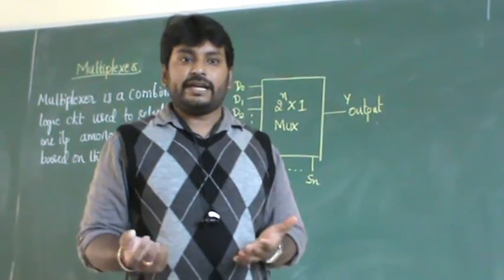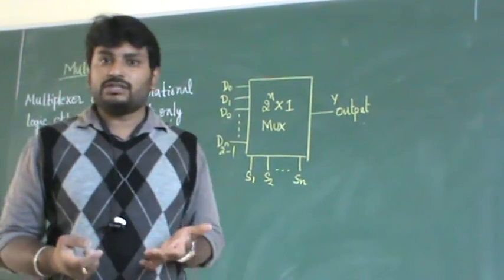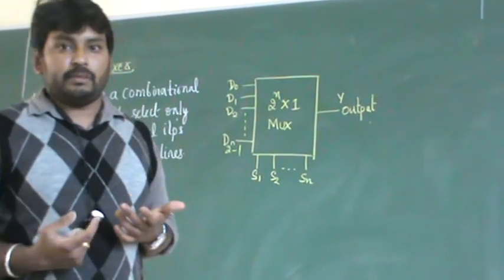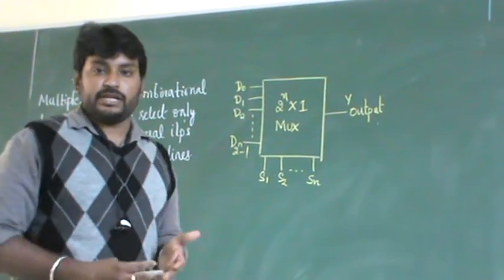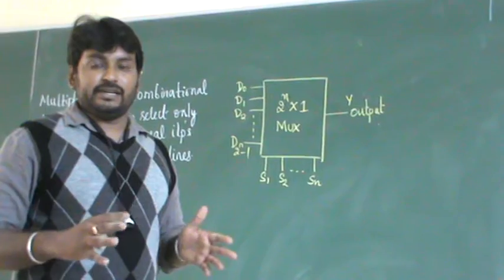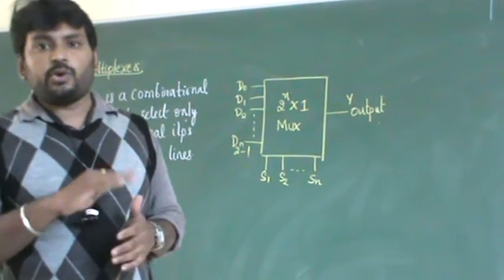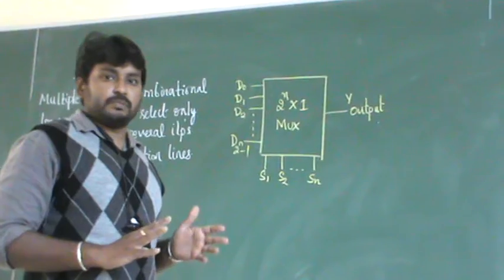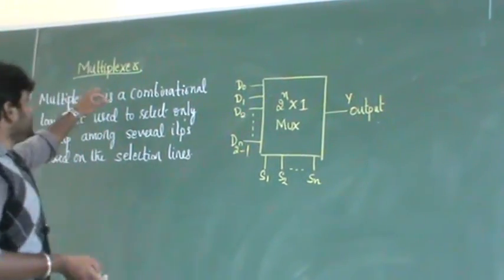Before using that you should know what is meant by multiplexer, right? You are all computer science students, so you may not know what is meant by multiplexer. Multiplexer and demultiplexer are nothing but combinational logic circuits. They are usually used in the communication field. Let us not go in depth, but let me just explain as much as is required for your lab purpose. So what is a multiplexer?